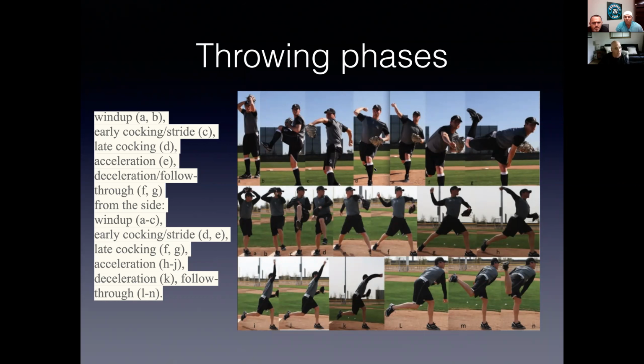But I want to bring this up just so we have an idea of what we're talking about, because there's going to be some terminology I'm going to use that hopefully we'll all understand. The ones we're talking about are these scenes right here, the late cocking and early cocking phase. In early cocking, you can see the arm is back, down from behind the body, and it's going to come to the full position behind the body, what we call the externally rotated position. Then it's going to accelerate through, which is the acceleration phase, and then it's going to decelerate as it comes across the body.